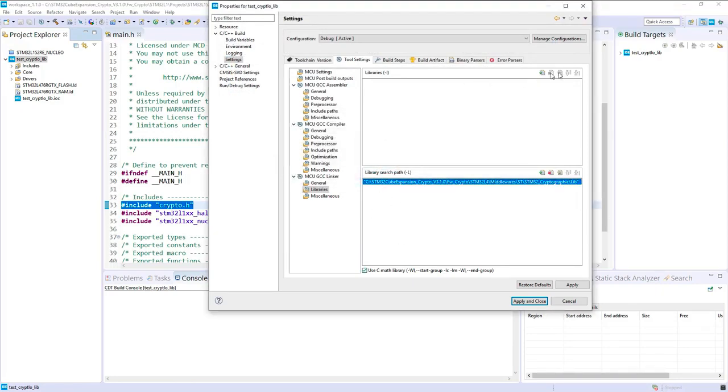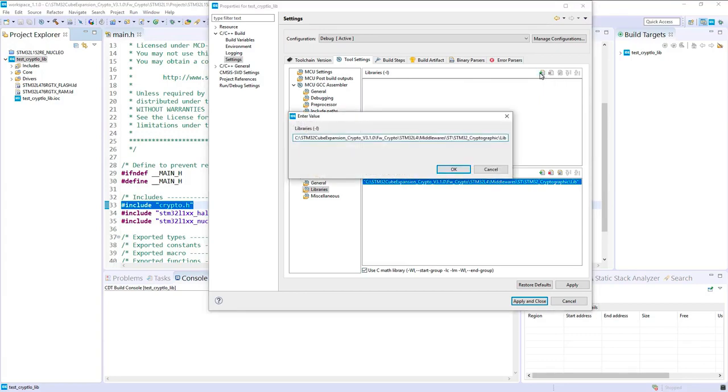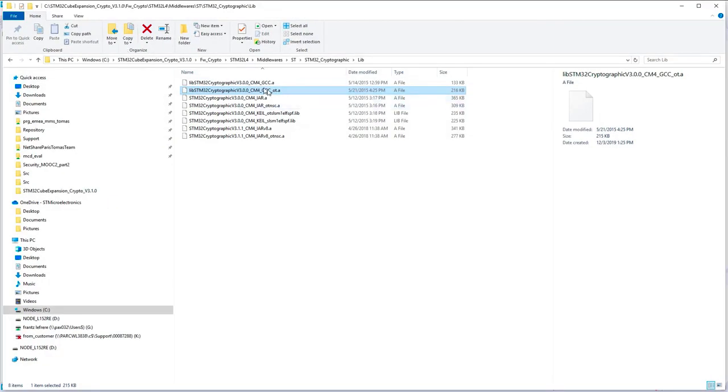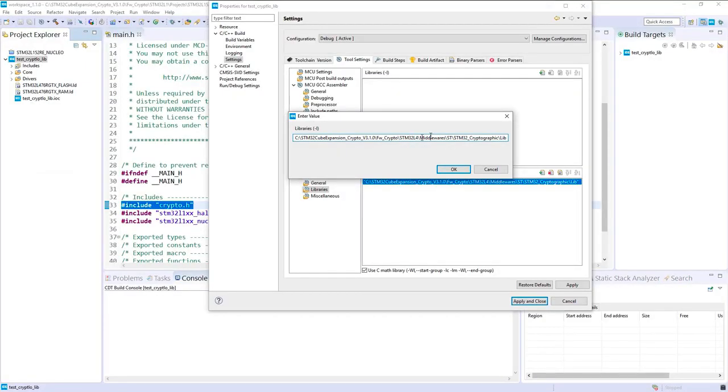Okay, and now I will add the library name. So here it's a little bit, I would say, not tricky, but it's good to know. If I open the folder where I store the library, the GCC one, I've got lib at the start. So in this name, you have to remove this lib and just give it without any extension. So I just copy this name, the name of the library I want to include, and I just put it there. Okay, so remember to remove the lib that is before and the .a at the end.